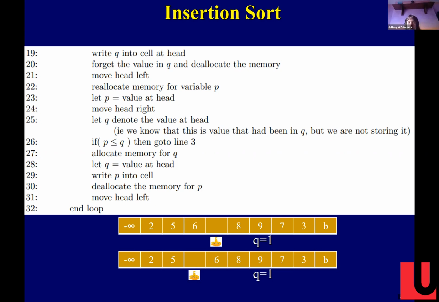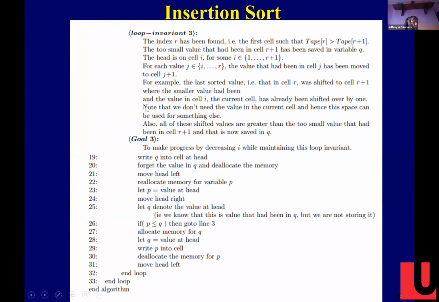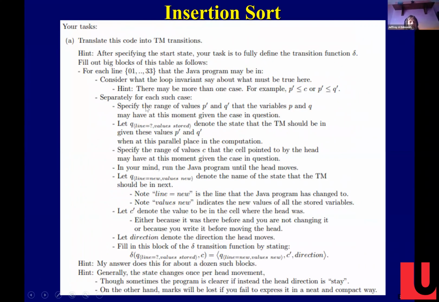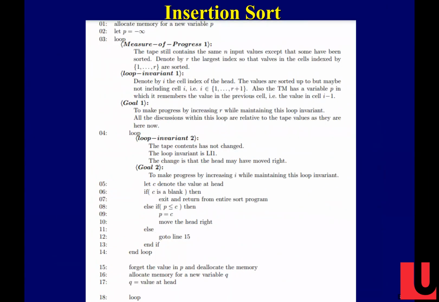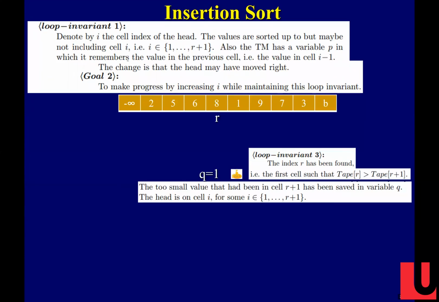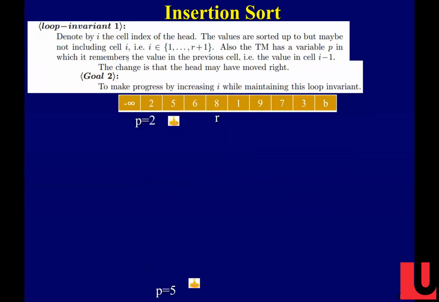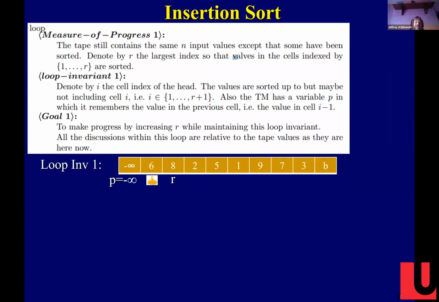That's the entire code, right? Here it's written down. Here's the next page. I have a question. Yeah. Is it necessary at the start to let P equal negative infinity? Because in the first loop, can't we just assign P to I minus 1, and while accessing the tape, that would account for negative infinity? Yes, we could.